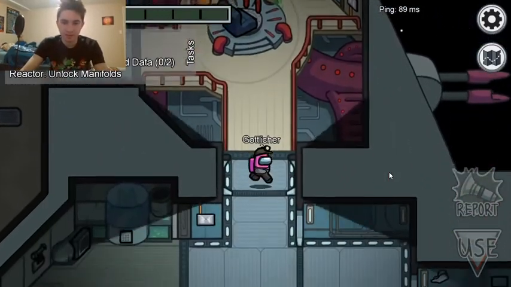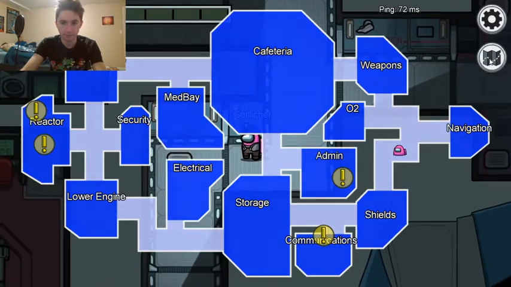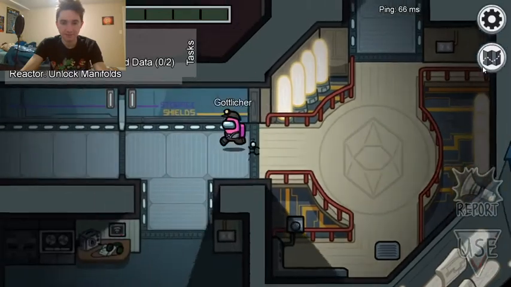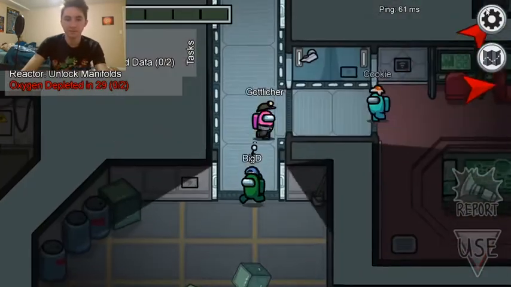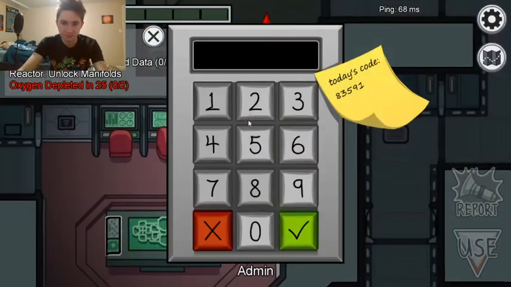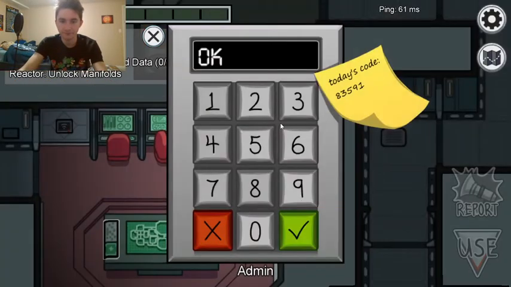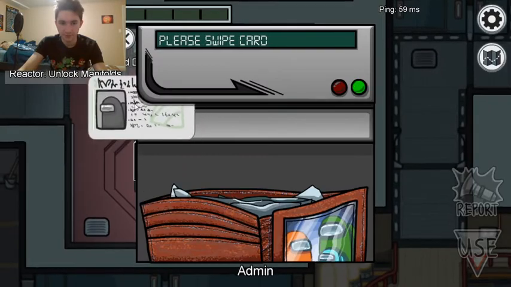Getting the imposter is, I mean, it's not rare, but like more, it's less, it's harder to become it. I don't know what I'm saying. 3, 5, 9, 1. All right. Where's that guy?